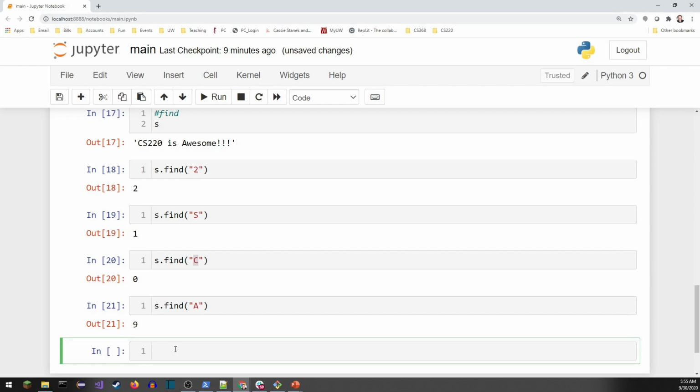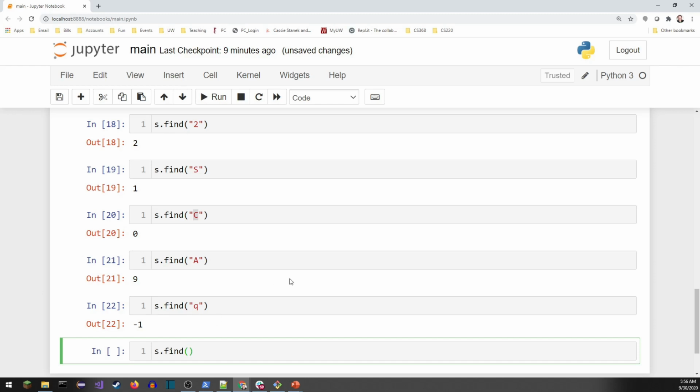All right, let's do one more experiment here. Let's do find. What I want is a letter that's not in here at all. I do not have a lowercase q, and we'll see that Python returns -1. It doesn't give an error. It doesn't crash. It just returns -1. That's the clue to me that there is no Q. It searched all the way to the end of the string, never found a Q, and is going to return -1. So before you use any of the data returned by find, you want to make sure that it's 0 or greater.